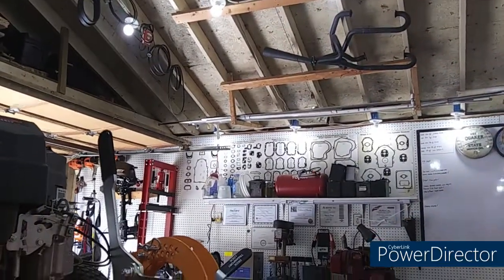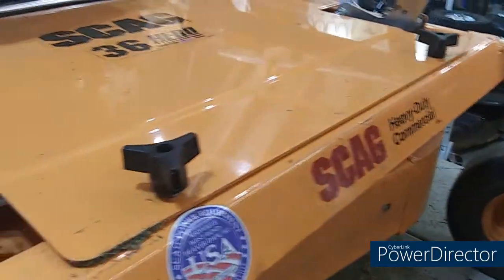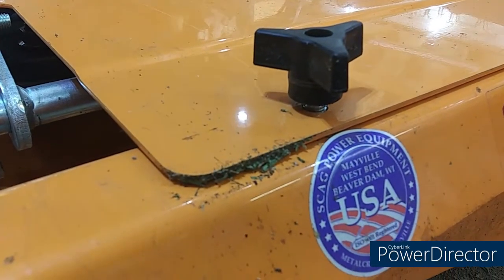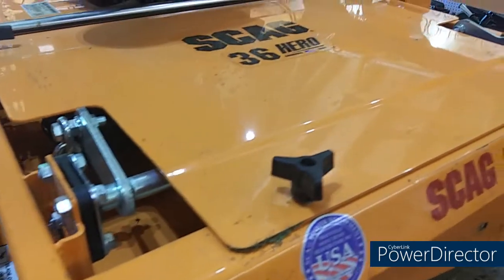Let's take a look at the front of this thing. One thing I did notice. Look at there. Made in the USA, right there in Beaver Dam, Wisconsin. Shoot, I like that.